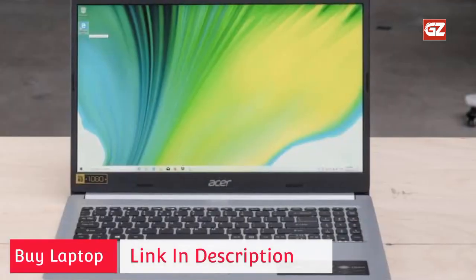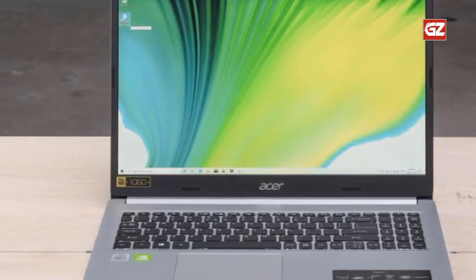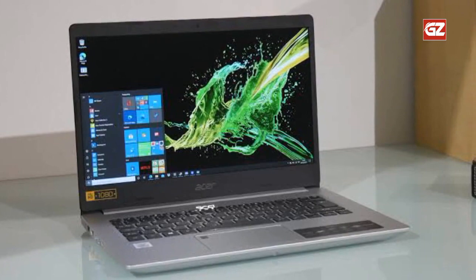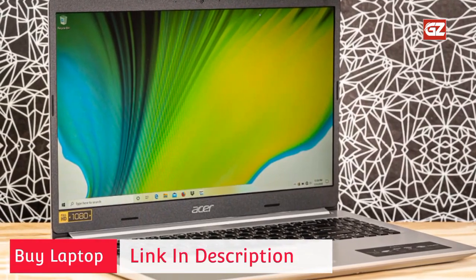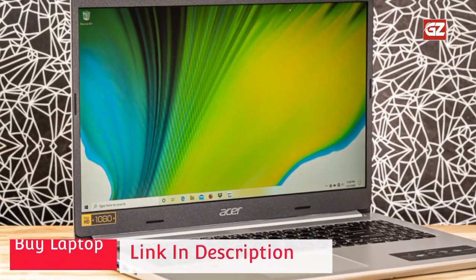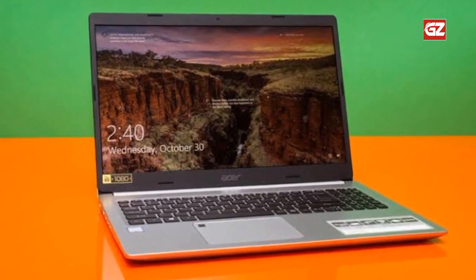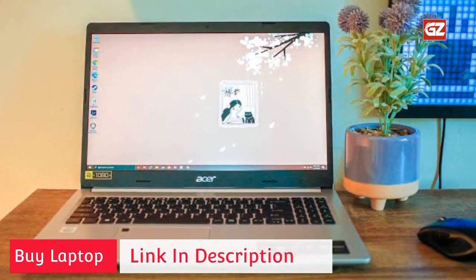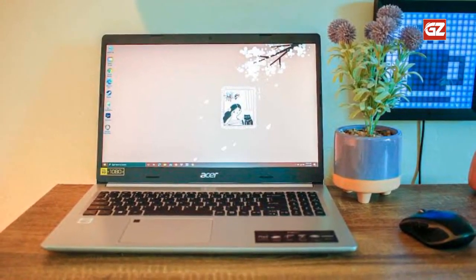The 15-inch screen boasts a bright display comfortable for the eyes, and is large enough to be split for writing papers while researching simultaneously. Multitasking between tabs on your browser and word processing applications is possible with its given specs. There is also biometric access for Windows as this laptop has a fingerprint scanner. Locking and unlocking your device can be done quickly with the tip of your fingers. Contrary to its claimed 9-hour battery life, product tests revealed that it can function for at most a little over 6 hours. You can have a decent laptop experience at an affordable price, and you can do a few upgrades with this device along the way as your academic workload gets heavier.